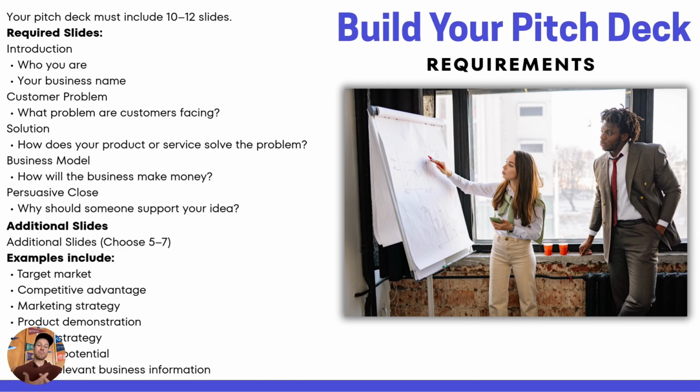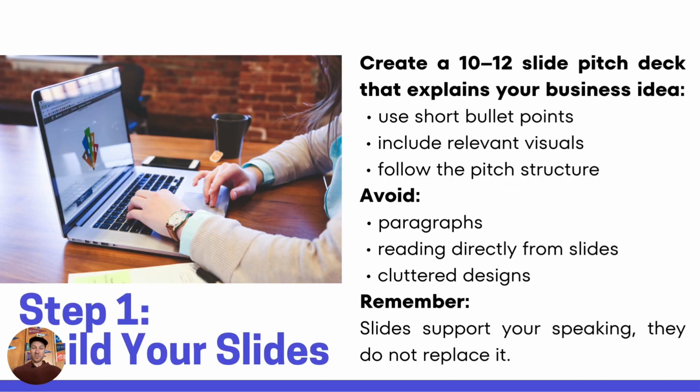Now we need to actually build out our slide pitch deck. And so the pitch deck needs to be about 10 to 12 slides. The required slides, you have to have an introduction. You have to introduce the problem, the solution, what is the business model, so how will you make money, and a persuasive close. Why should somebody support your idea? Additionally, you need to choose another 5 to 7 slides of your choosing. Again, my students do 32 slides for the full semester. I don't care what 10 to 12 slides they choose. I give them some examples as to other ideas as to what they might choose to use.